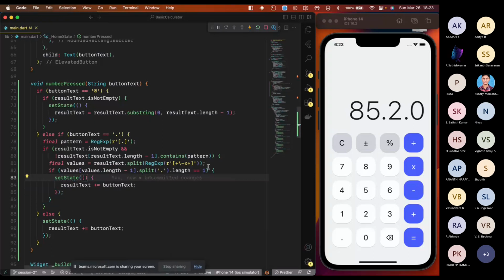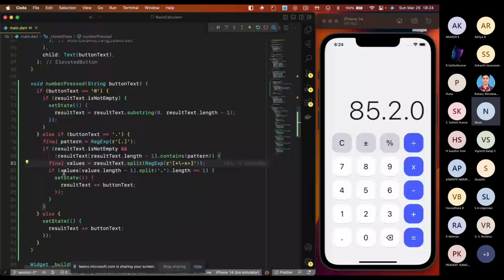So what I basically did here is check the last element in the values list, and split it again using the dot. When I split it with dot, if there is no dot in the value, it won't be able to split it, so the length is going to be just one after splitting.